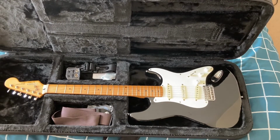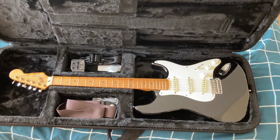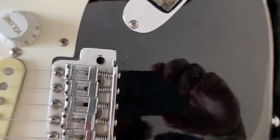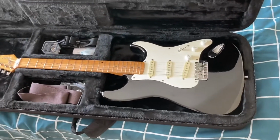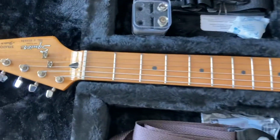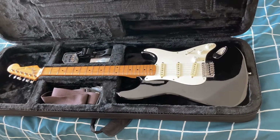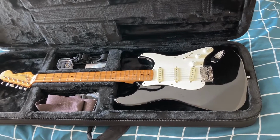Hello YouTube, so I thought I'd give you an update on this Squier I bought. It's an E9 Squier Strat. It's all original. It's got the Fender stamped saddles, like I said in the last video. Yeah, it's in great condition for its age. You know, it's from the 80s, 1988-1989 sort of Strat. It's an E9 serial number neck. It's got a cool maple neck on it.